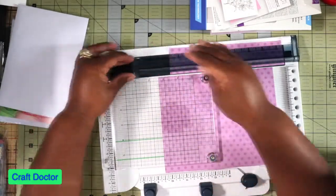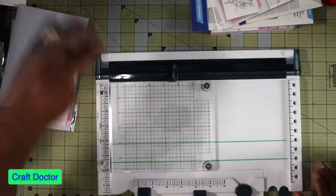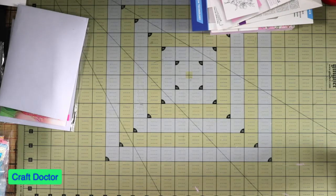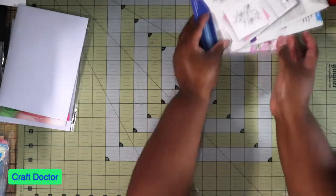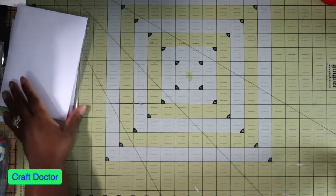I might just go order another set of three to have them, because when you cannot cut because you don't have a blade, what happens? We buy another trimmer! That's why we all have ten trimmers around the house - I literally have three or four trimmers at my workstation. They do different things because some are mini and some are bigger, but it's the blade factor. Even my Stampin' Up one - I now have extra blades because for a while they were out of stock.